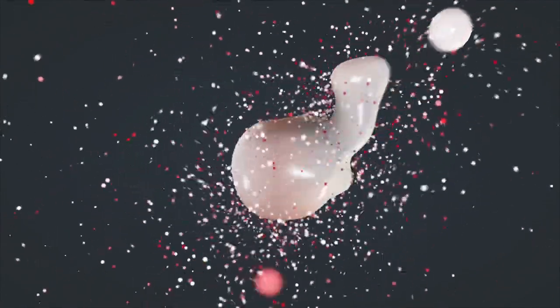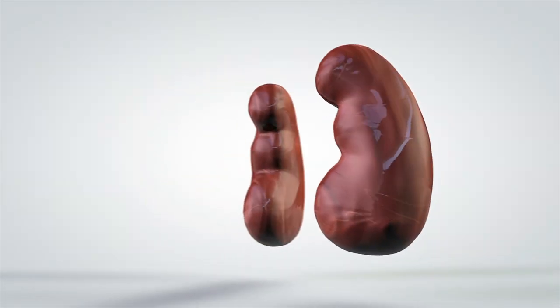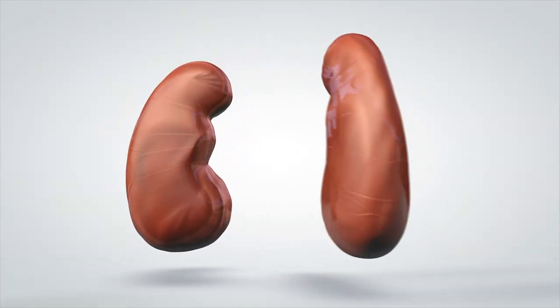As soon as you consume food, the first thing that starts to happen is your enzymes and bacteria start to break down food — that's step one, breaking it down into micro particles. A lot of people think it just stops there, but there's a lot of other involvement. The liver is involved, the pancreas is involved, the kidneys are involved — so many other factors come into play with the digestive system.